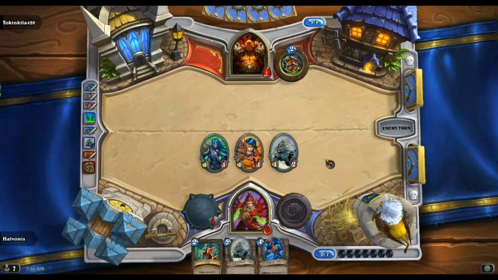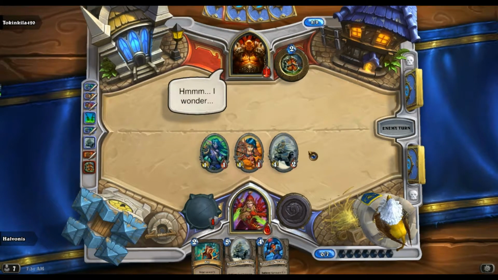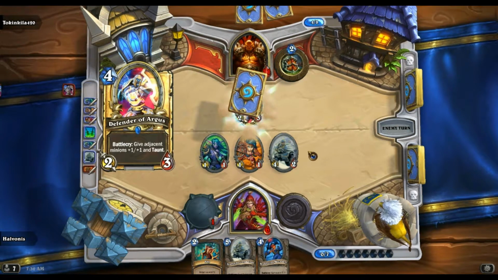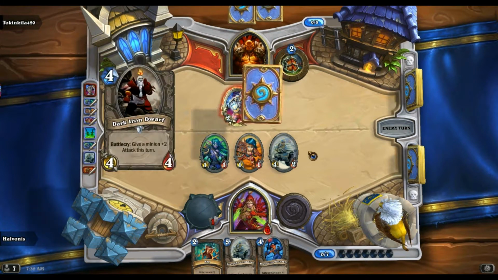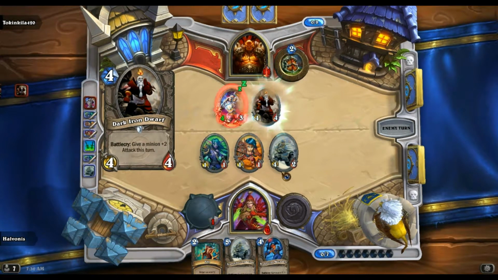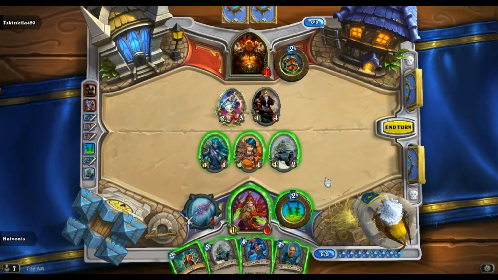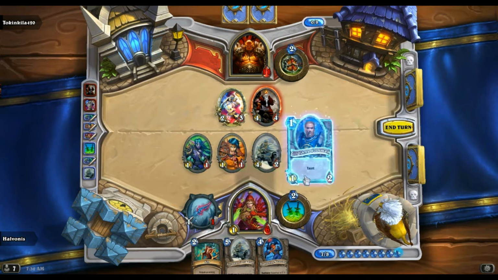Warriors are really brutal when it comes to weapons. What do you have? I wonder. Come on, come on, come on. He's just going to stall now, isn't he? My shield for Argus. Ooh. You call that a weapon? Okay, so going to play that.